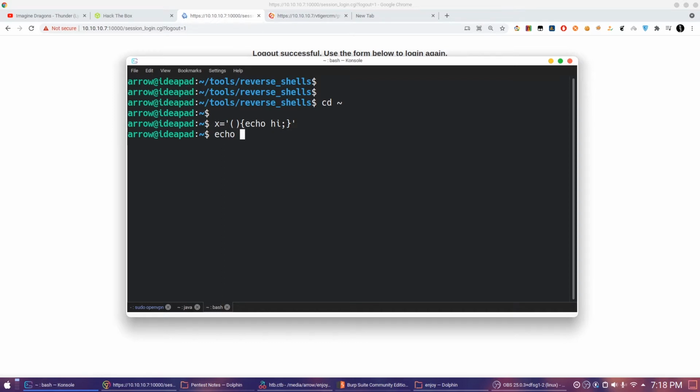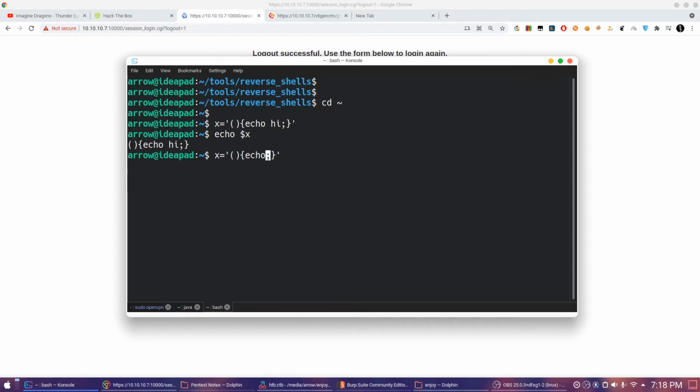Now echo $x. Okay, this is a variable, right? There is a vulnerability in the bash parsing algorithm. Whenever there is a child process, the environment variables are imported into the child process. While importing, this will be treated as a function. So let me show you.